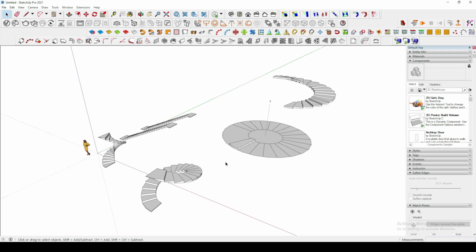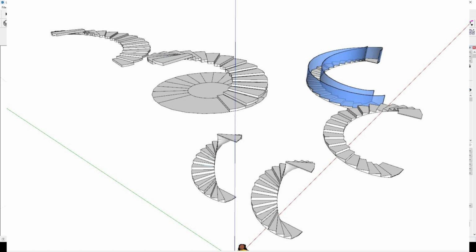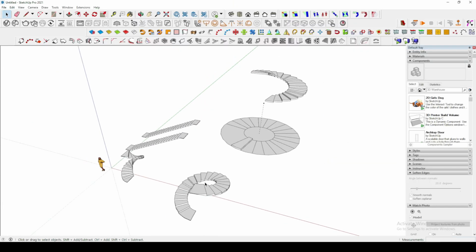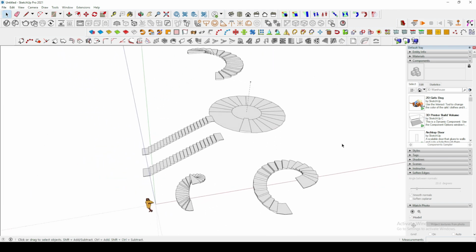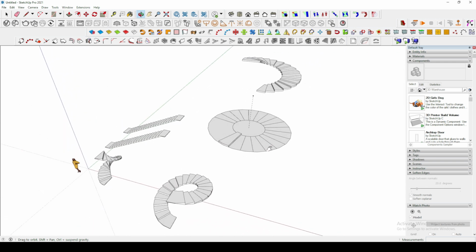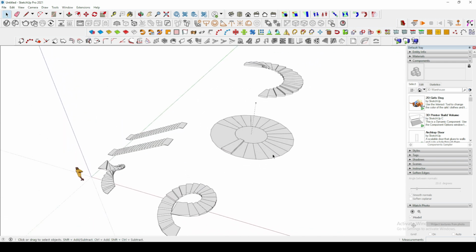In this tutorial, we are going to teach you different ways to create a circular or spiral staircase. Here we will use two or three plugins, and every plugin will do the same job. Don't worry, you will save your time creating a circular staircase, and it will be built within a second, just within a click.